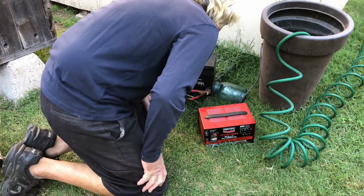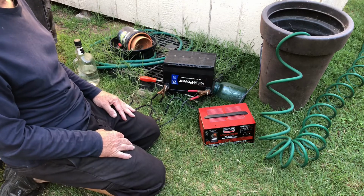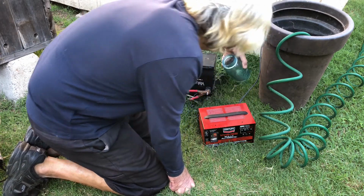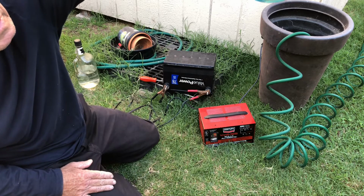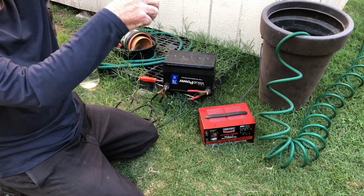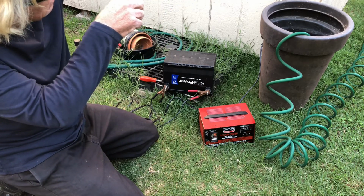Okay, I'm going to catch some of the stuff that's coming out of here and see what it looks like. So, aha, this is definitely some crap. If you can see that, you can see the lead oxide coming out, charging it upside down. You could just see it in here.